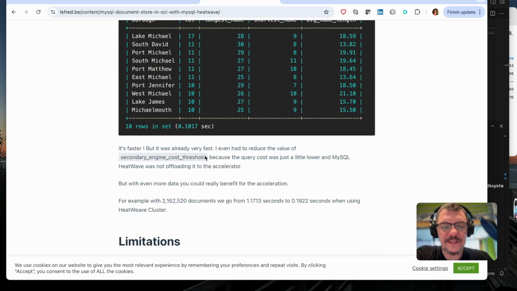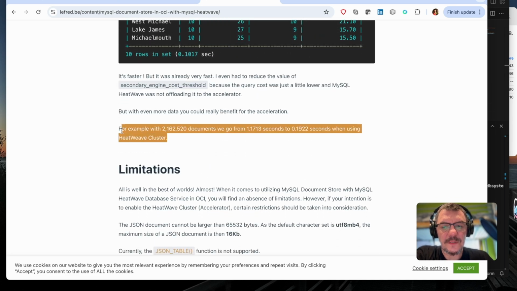And there is a great statement here. For 2 million documents, he was able to reduce the query time from something about a second and a little bit more to just a fraction of a second. So this is the ultimate proof that in case of acceleration, HeatWave is doing a pretty good job.